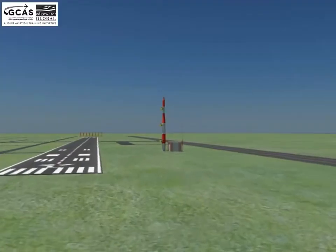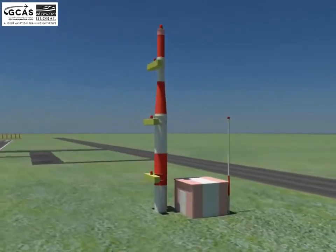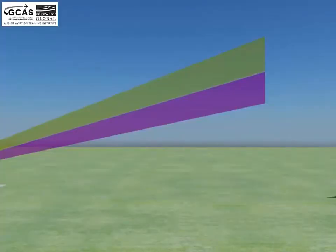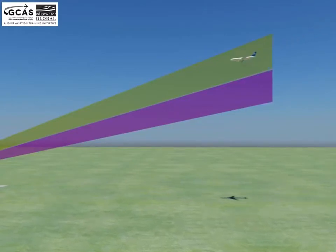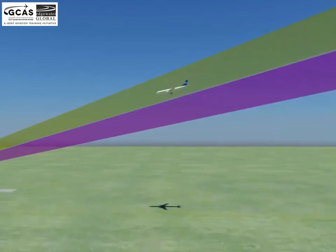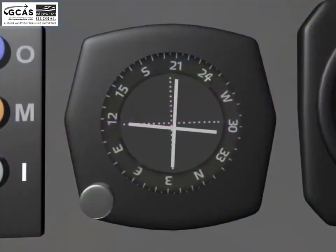A glide slope station is an antenna array sited on one side of the runway touchdown zone, approximately 150 meters away. It provides vertical guidance or elevation, and indicates whether the aircraft is above or below the glide path for the approach. This ensures that the aircraft is following the glide path, remains above obstructions, and reaches the runway at the proper touchdown point. The pilot controls the aircraft so that the glide slope indicator and localizer needle remain centered on the display, to ensure the proper landing.